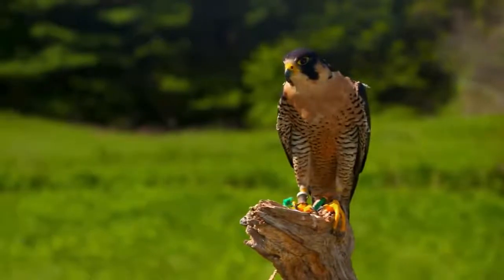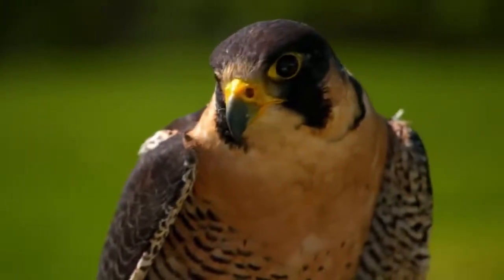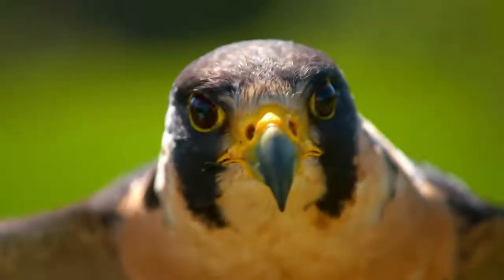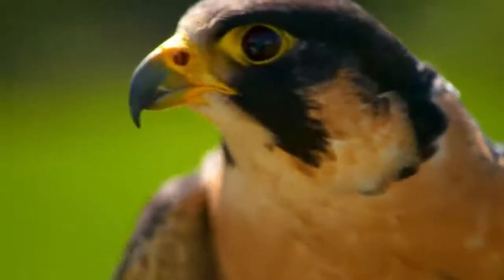Tests by German scientists using trained falcons may have uncovered the secret of the world's fastest animal. The study captured high-speed images of falcons diving. Using these images, they built model life-size falcons and tested them in wind tunnels to measure the drag and lift on the body. They determined that while diving, small feathers pop up on the falcon's upper back. This increases speed by reducing drag, and could be the reason this winged daredevil can move so fast and live to tell the tale.